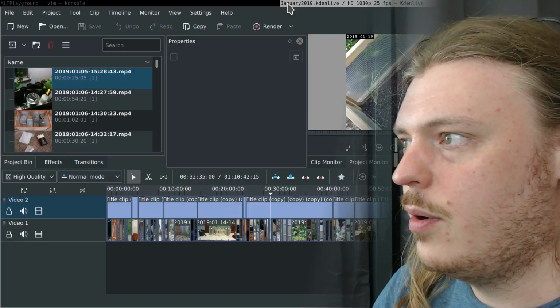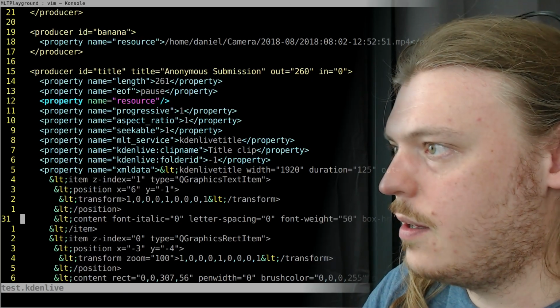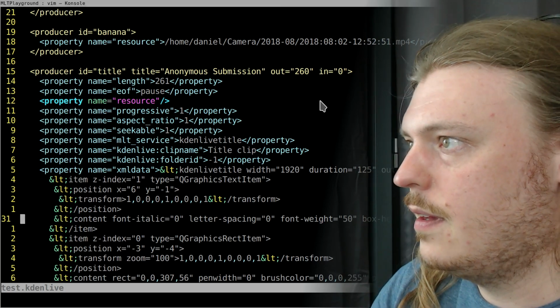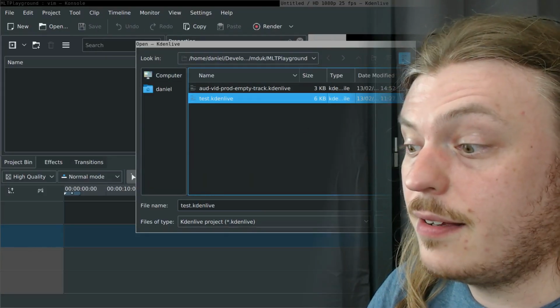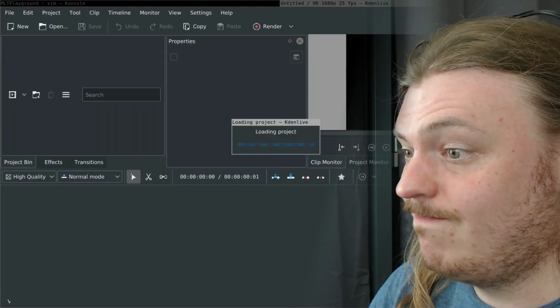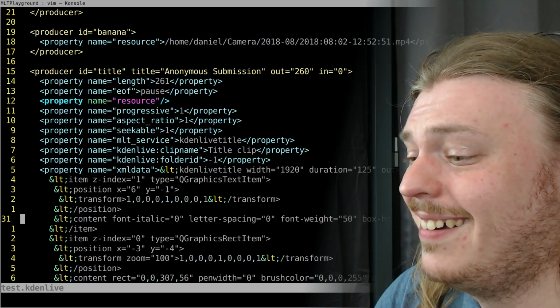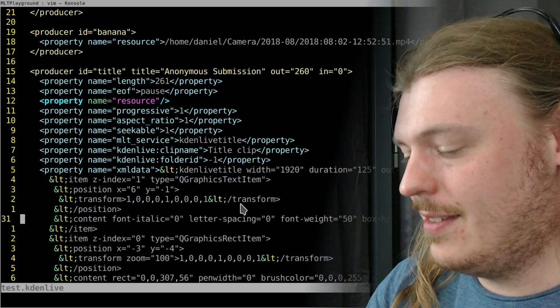So let's close that. Let's open up Kdenlive and try and open that test Kdenlive file. No! Okay, I'm not sure why that happened because it has honoured this file before.